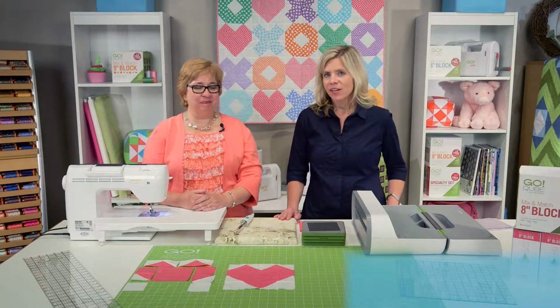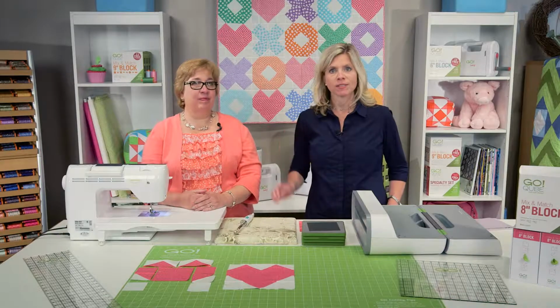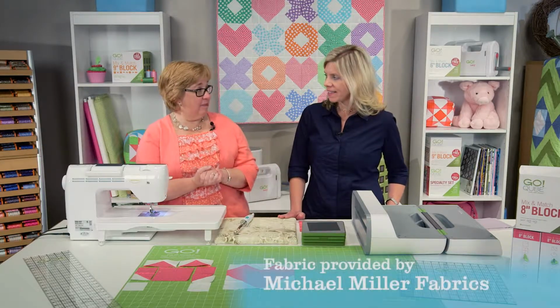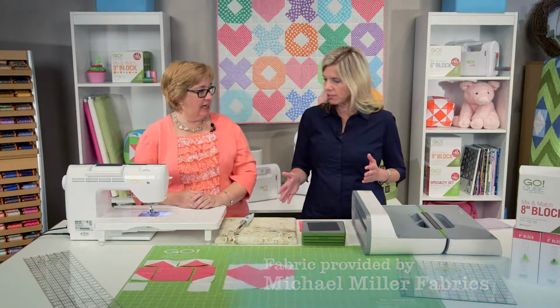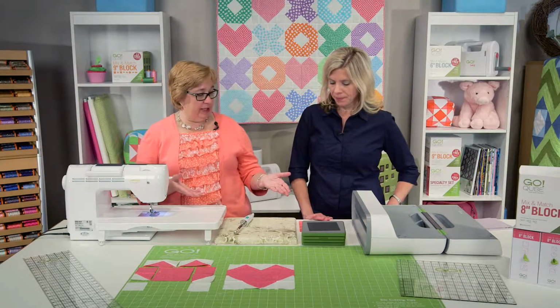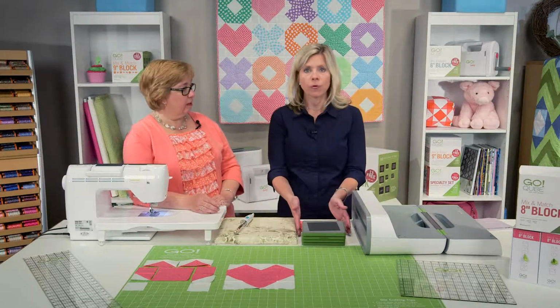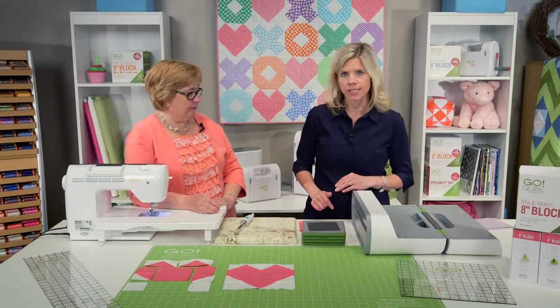I'm Erica. And here we are, we're back with segment 2 with our Hugs and Kisses baby quilt. And we're going to make the heart block this time. That's right. Okay, so we'll just get started. Okay, and we are using the 8-inch cube. Right. And we've got the dies that we need already pulled out from that cube, Lynn. Right, we've got die 1, 2, 4, and 5. Perfect. That's what you're going to need.